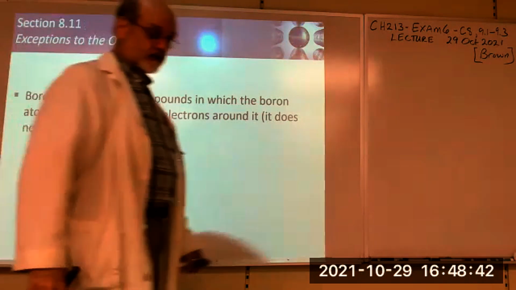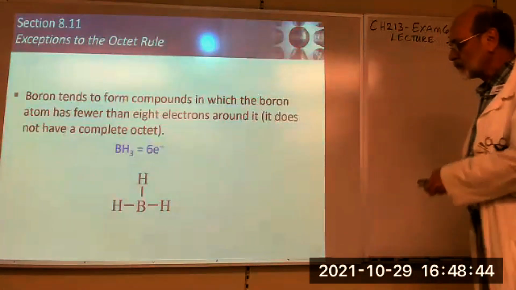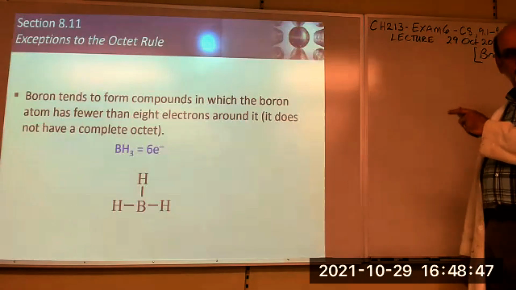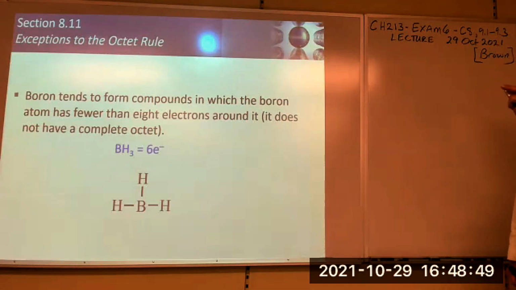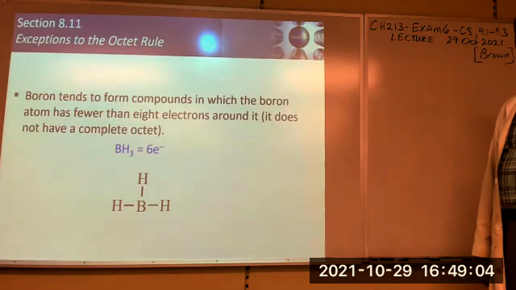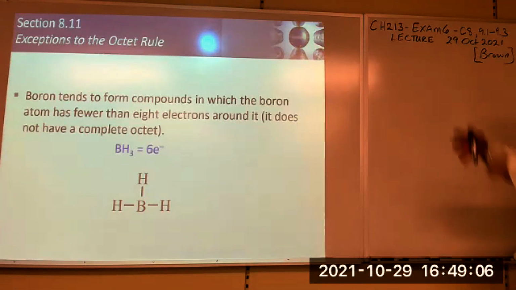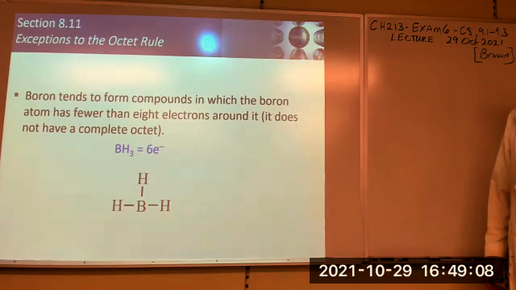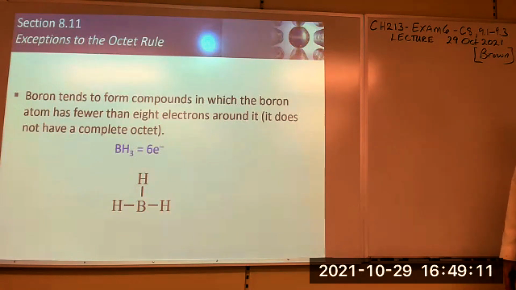That's another Achilles heel for the Lewis dot structure. We know this compound exists, boron trihydride. It's real. But if we draw the Lewis dot structure, there are 3 electrons for boron and 3 for the hydrogen, so that's 6. And if we put a bond each here, we've used them all up, and boron doesn't have an octet. But it exists. So this is a deviation from the Lewis dot structure rules. It doesn't have an octet.